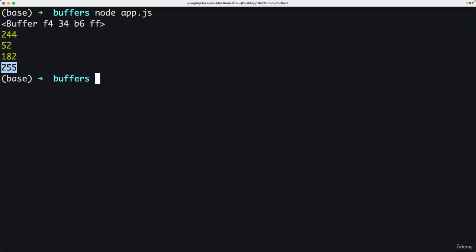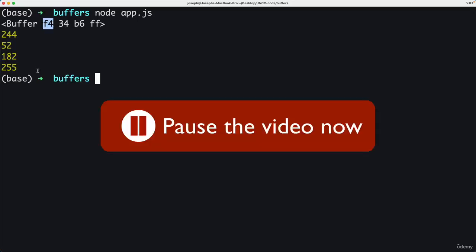Now I want to ask you a question, and I want you to think about it for a second. When we're logging the elements, what is the maximum and the minimum possible number that we could get in the logs? And I mean in decimal. Go ahead and think about this for a second, and also make sure to use your programming calculator, because that's going to help you easily find the answer. All right, so pause the video for a sec and think about what is the maximum and minimum value that each element of our buffer could hold.